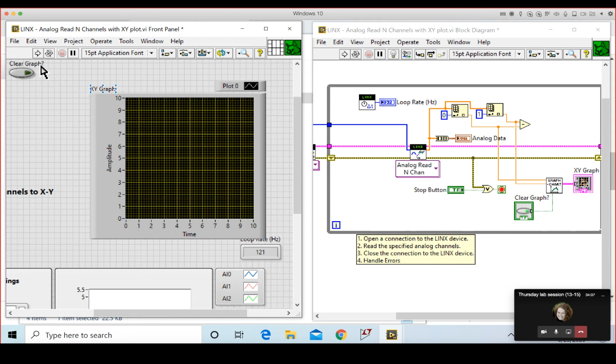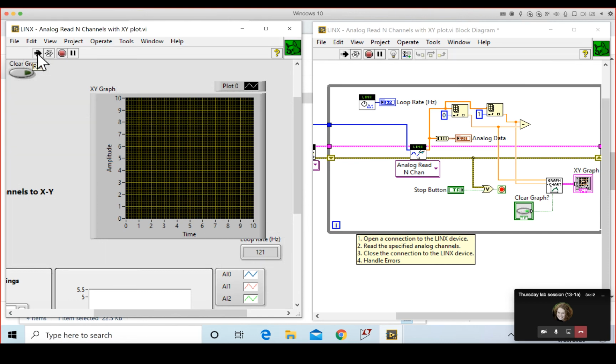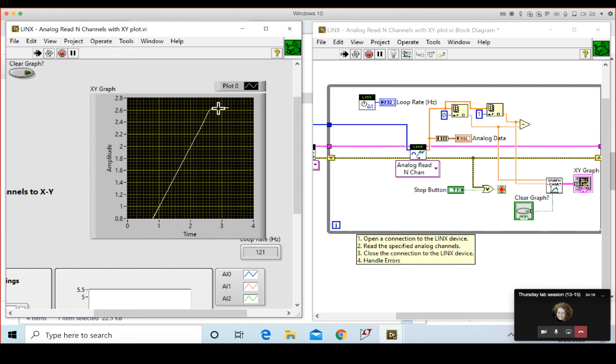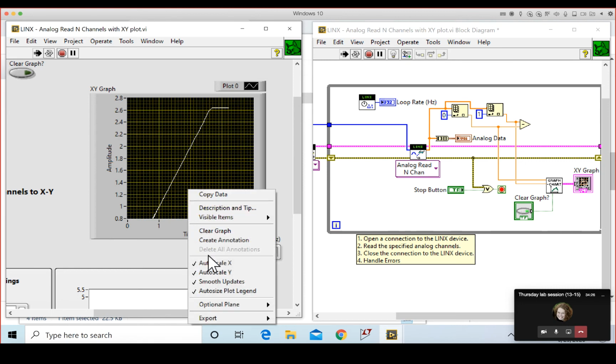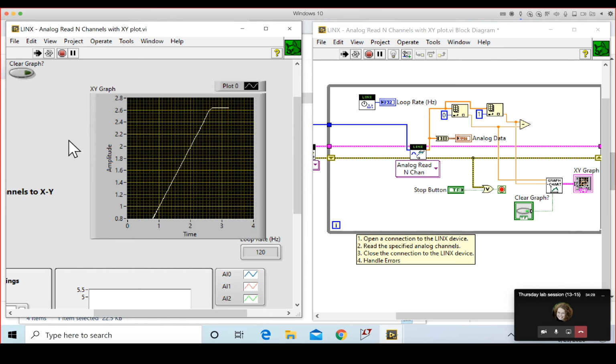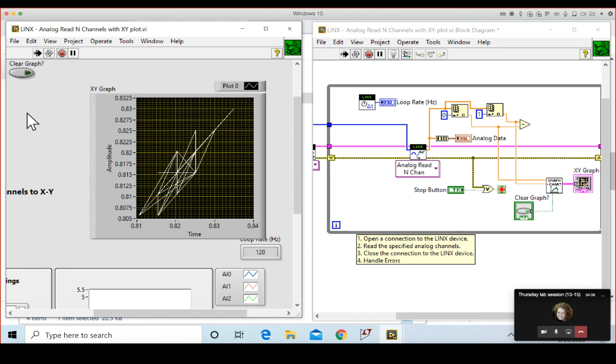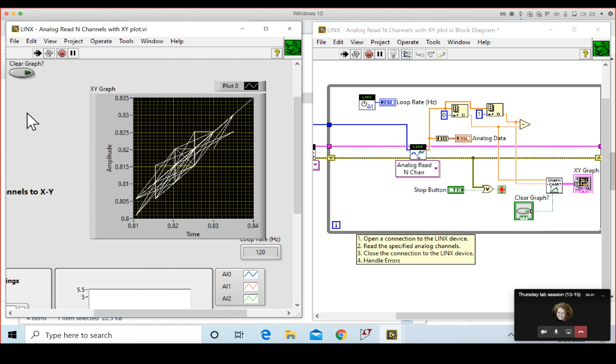So now I'm going to go ahead and plot it, and all I'm going to do is run it, and you should immediately start getting a few points there, and you can see that in the XY graph. You can always go and auto scale Y if it's not already there. Same thing with the X-axis, you can do that. That basically is it. That would take care of what you want. If you want to clear the graph, you just click there, it clears it, and then starts plotting from that point on.